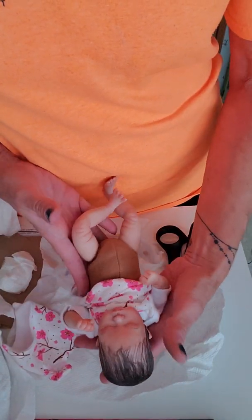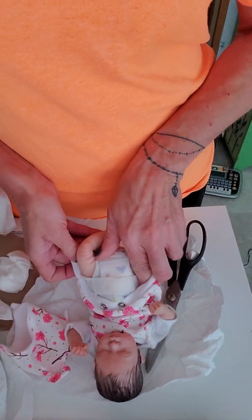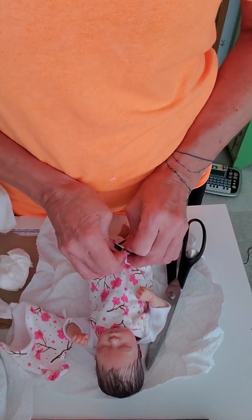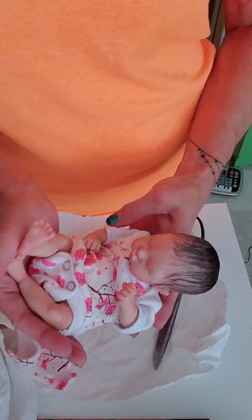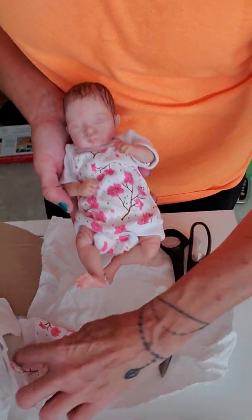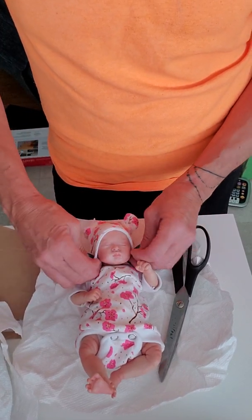I'm really happy with my mystery box. I've never had a silicone cloth baby before — well, not a mini. I've had a fantasy baby I did with Miss Brandy Walker last year, but I don't have a mini one yet, so that's kind of cool. And I don't have a mini clay cloth baby either, so she's really pretty. That is my mystery box opening — I hope you've enjoyed it. I think I got some pretty cool things!